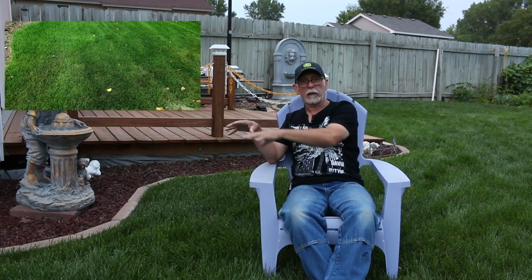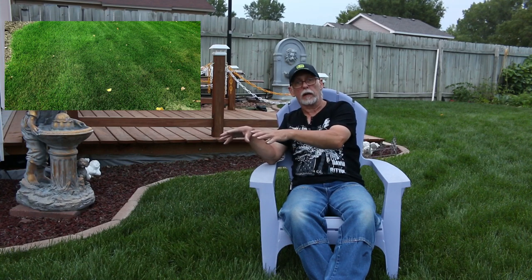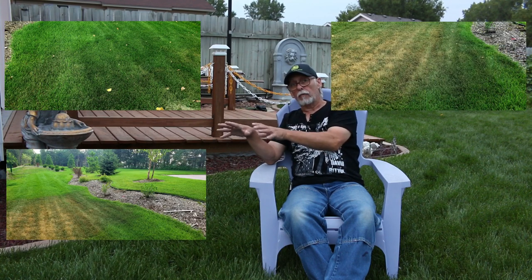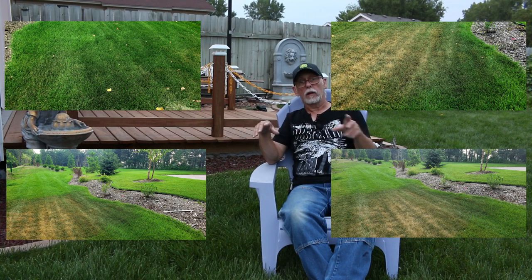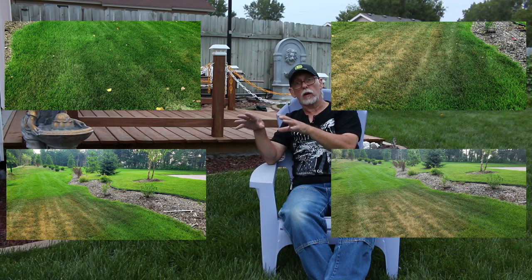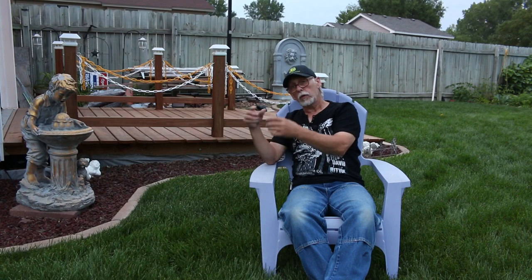Your lawn turns dark in a spot and needs water. The lawn still looks thick, still looks good, but it's darkening. Then once your lawn turns brown it's started going into dormancy — it might be okay for a little while. But even a dormant lawn, you should still be watering that area or the lawn once a week. You still need to get about a half inch of water down on a dormant lawn to just keep things a little rolling.